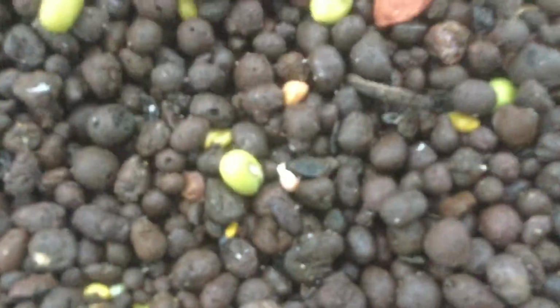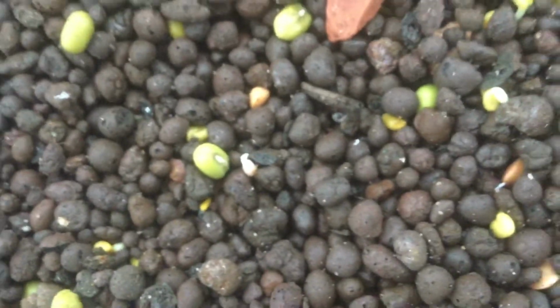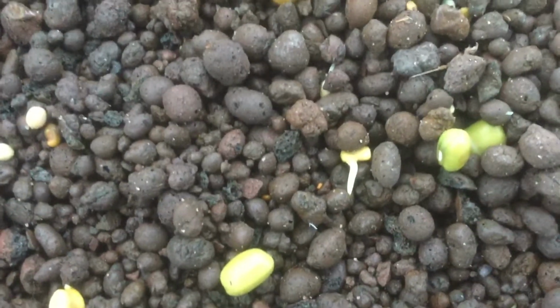Some seeds are germinating faster than others. These beans compared to these others. Let me get a clear picture. Something like that. Here, one. So in 2 weeks, it's going to be green here, I think.